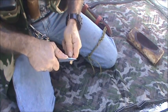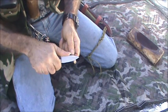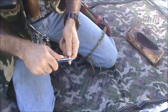So we don't want much of a ledge here, just a small little ledge.